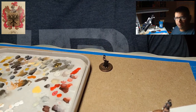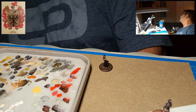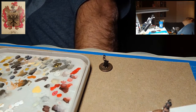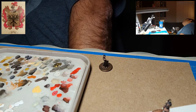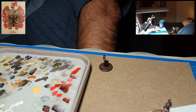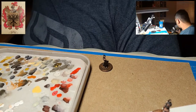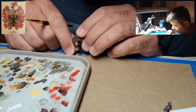Book or Google? So, I've got the book that these figures were based on when they were sculpted, which is called Armies of the Ancient Near East. It's a book by Wargames Research Group. It's been around for 40, 45 years, something like that. And that's where all the illustrations come from that a lot of these figures were sculpted by. And that's pretty much it.